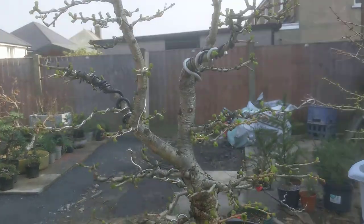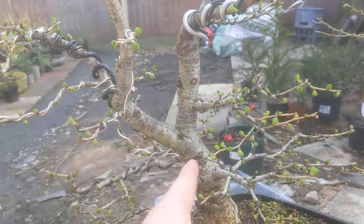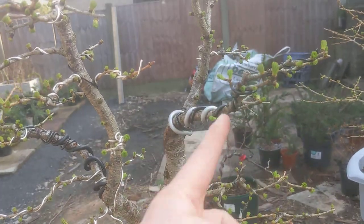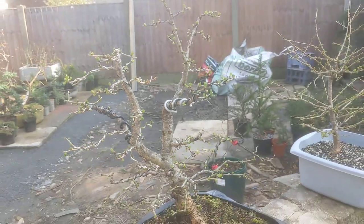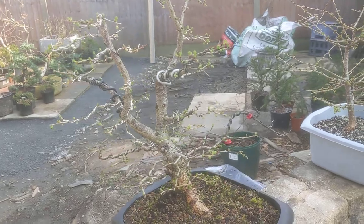where the trunk goes up, it kind of splits really into two trunks. This is the main one, and this is the secondary one. I don't particularly like larch that weep down like pine trees. I want it to look like a larch.